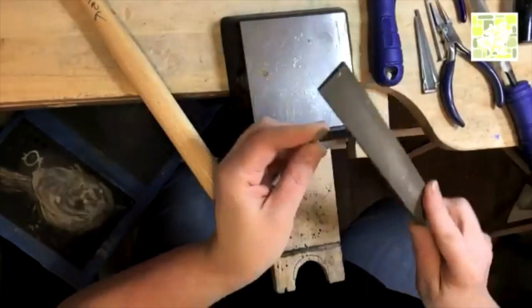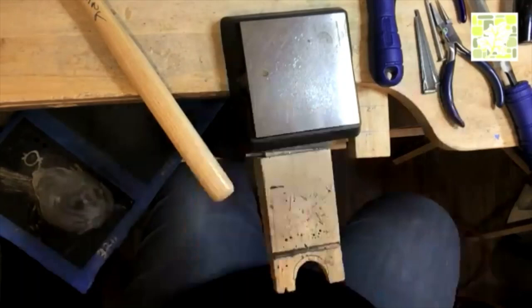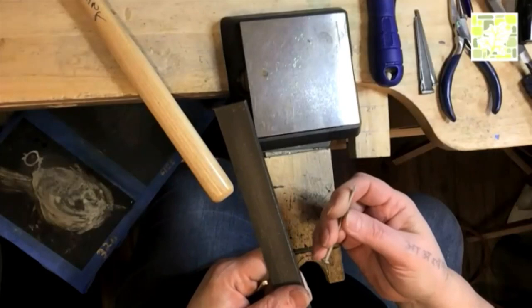If you're working with a nail, please, please, please do yourself a favor and clean your bench and put a piece of paper down and do all of your filing over that and then get rid of the filings, because you don't want the stuff that comes in a nail to be mixed in with your silver scrap. Like, if they're galvanized nails, there's tin on there and stuff, and you want to keep it out of there. So with the brass, it's not as big a deal.